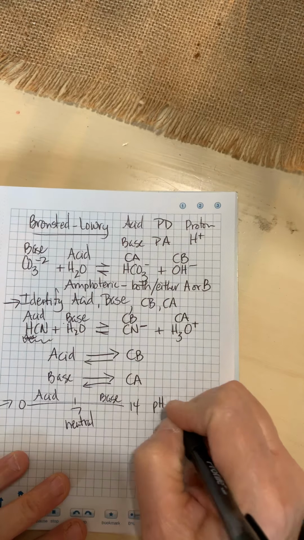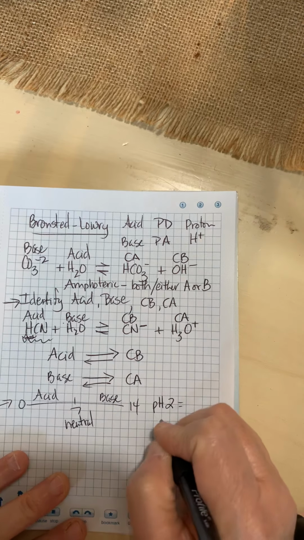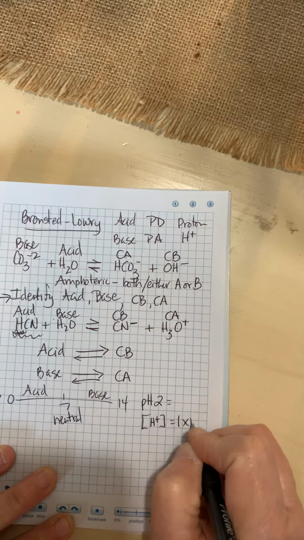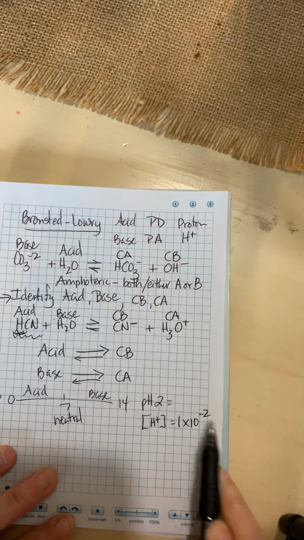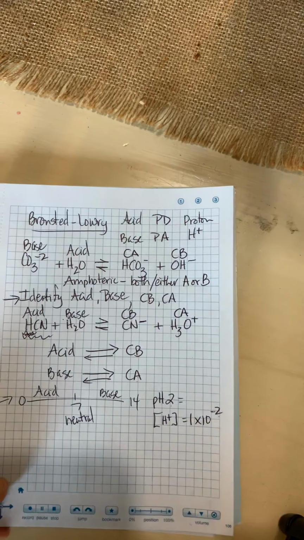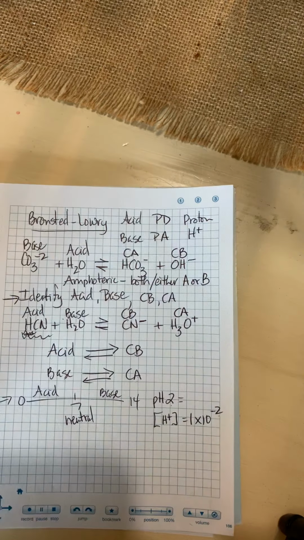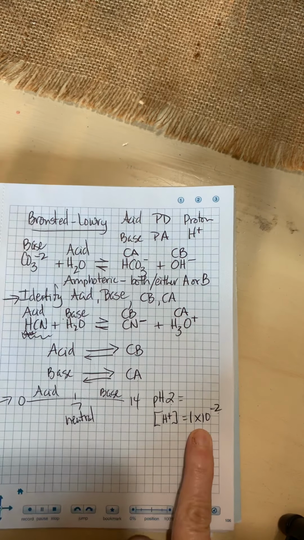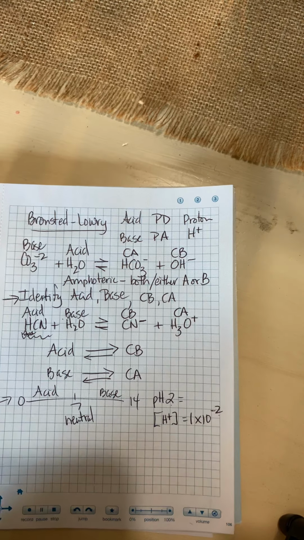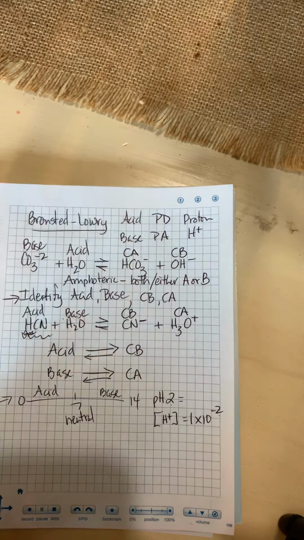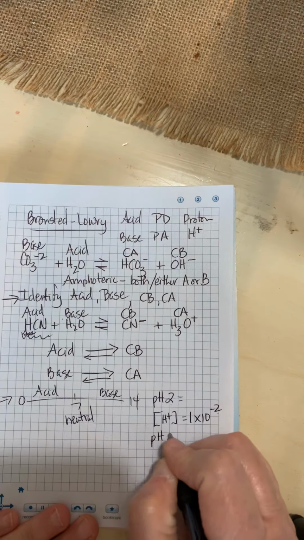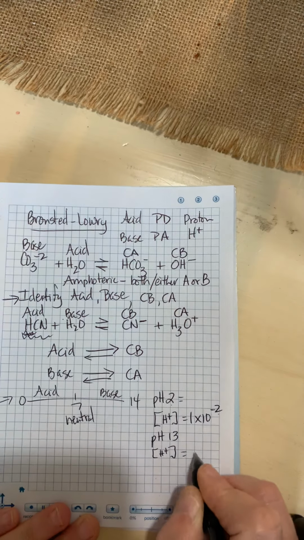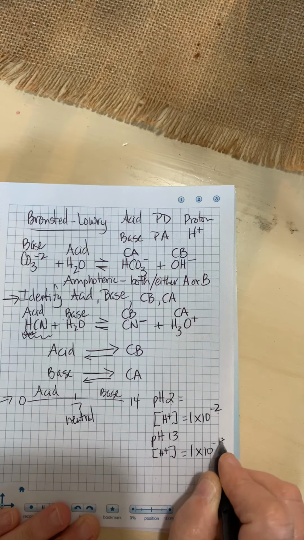That means if we have something with a pH of 2, what that really means is that the concentration of hydrogen is equivalent to 1 times 10 to the negative 2. So that 2 is actually the negative exponent of the concentration. It just makes it more convenient to talk about numbers 1 through 14 than it is to talk about 1 times 10 to the negative 2. Now you notice that these numbers in some cases can be really small. Think about a pH of 13. The hydrogen ion concentration would be extremely small, 1 times 10 to the negative 13.